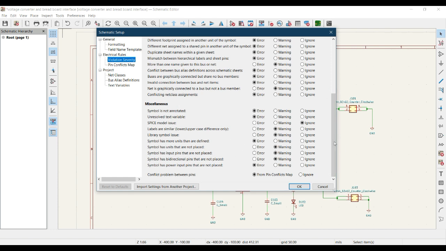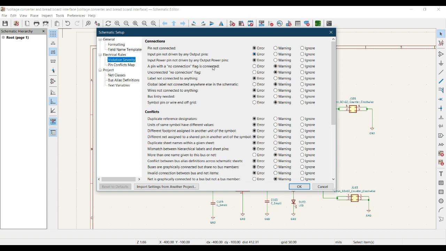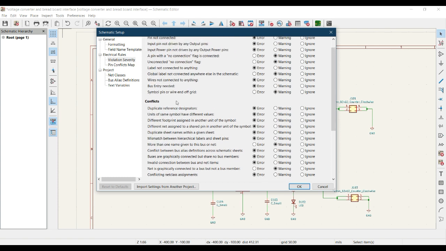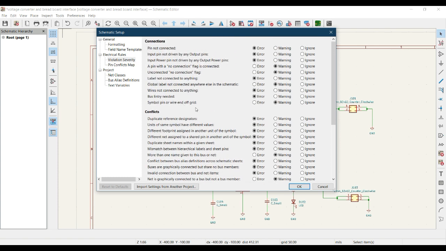You can read these and you can also change the settings. Like there is a connection error like pin not connected. You want this as an error, as a warning, or ignore this type of issue in the schematic, as an unconnected pin might generate a faulty schematic or may cause an improper circuitry design in the PCB, so we should keep it as an error. These are all the list of violations that can take place in the schematic, so you can read this to get a deeper insight into the rules.